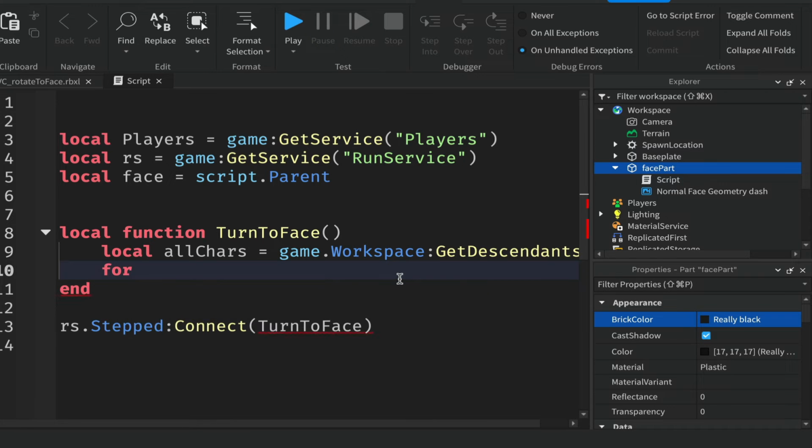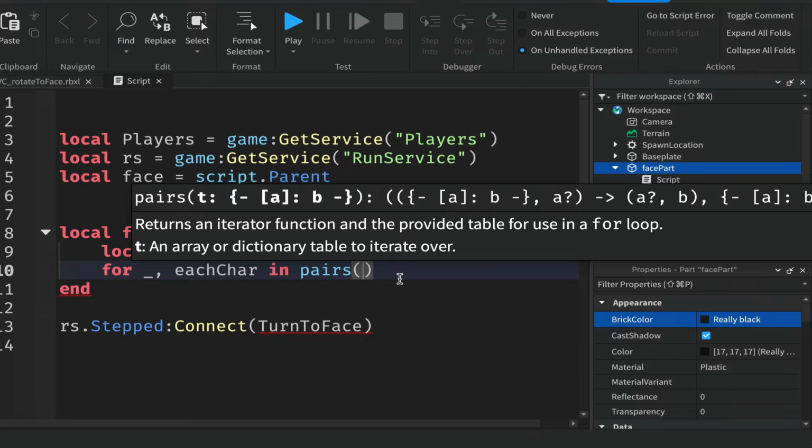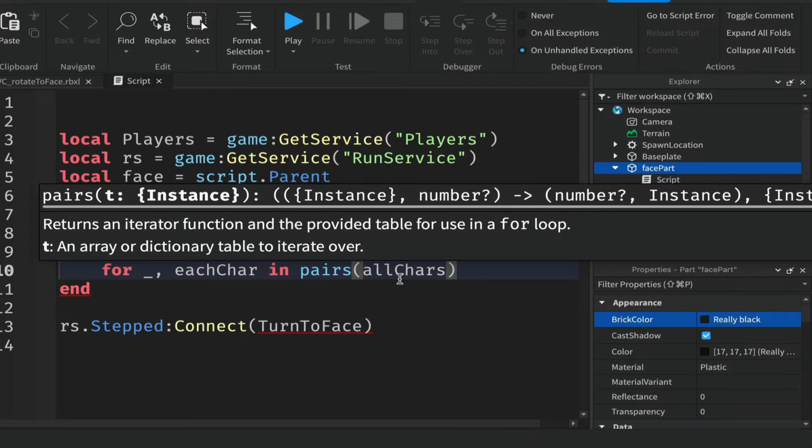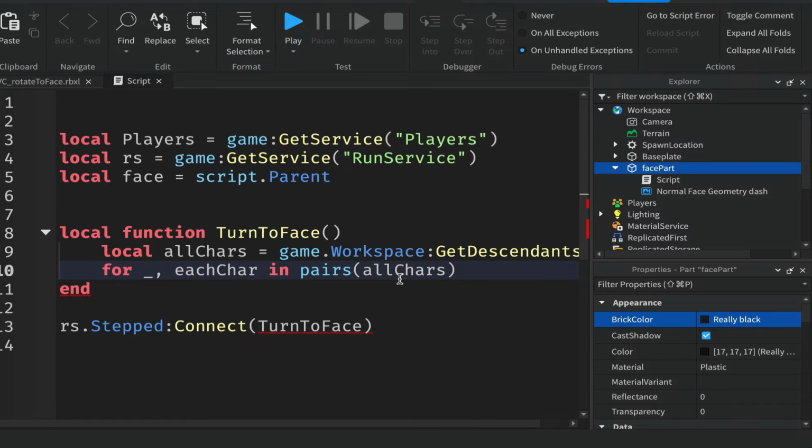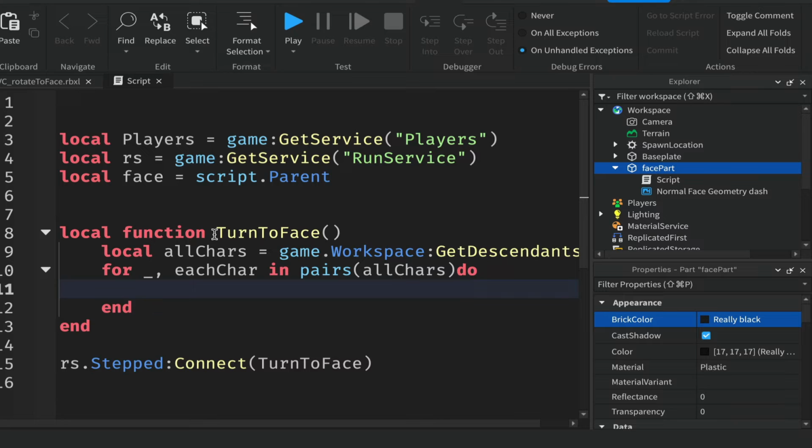So we say for underscore, which basically means however many items there are inside of the table, eachCharacter in pairs, and we're going to loop through allCharacters. It's not really accurate that this is all characters, but that's what we're looking for. It sort of makes sense when we write our code down here.